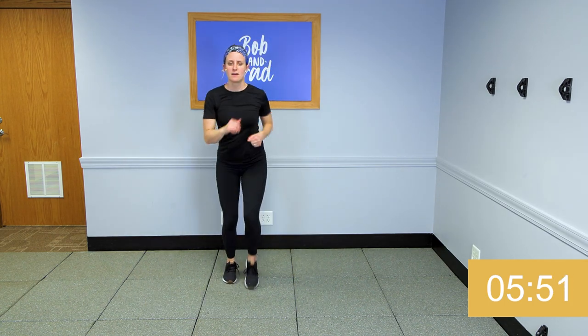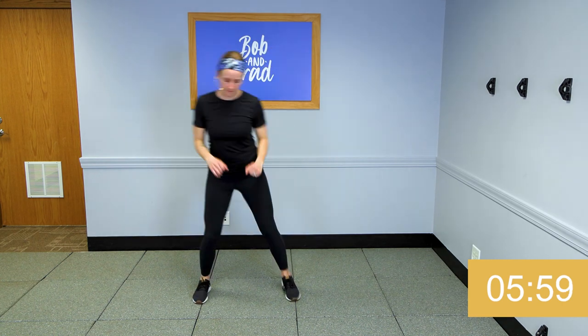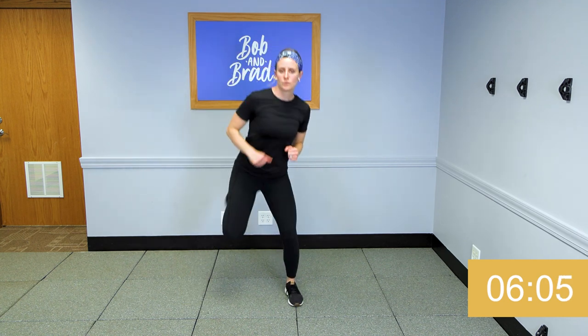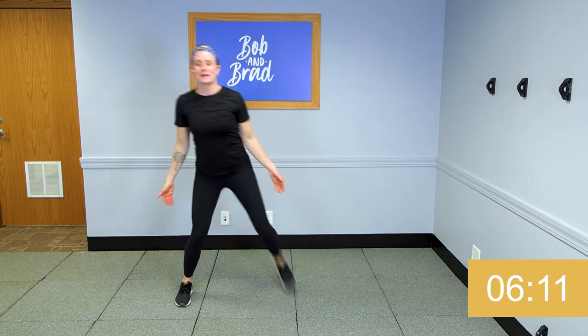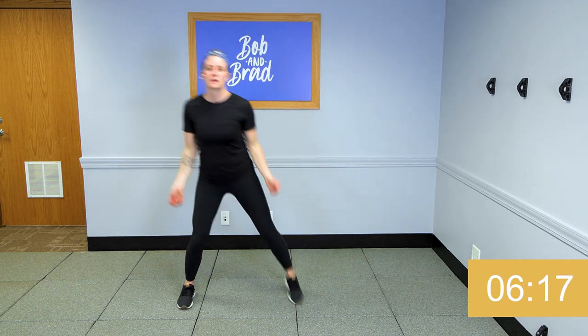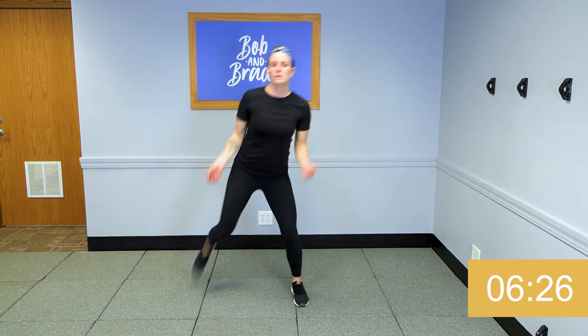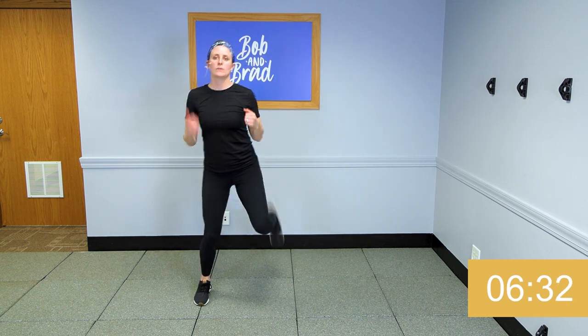And walk it out. All right, next move, we're gonna go hamstring curls in 3, 2, 1, and go. And again, we're adding upper body. We do bicep curl. Good. Keep going here for 5, 4, 3, 2, 1. Walk it out.